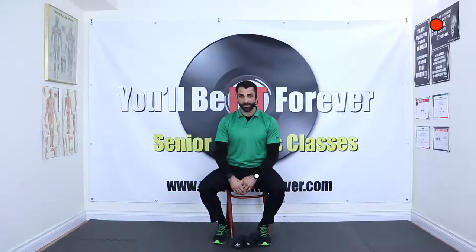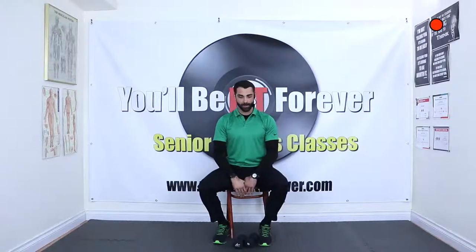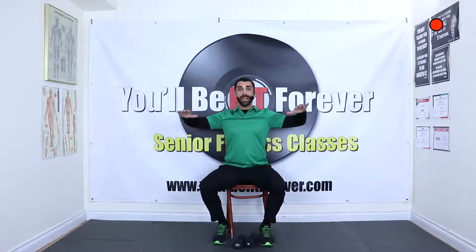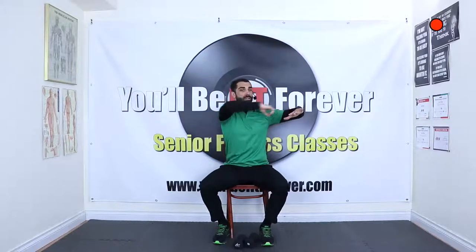All right. Next one is a stretch. All classes include stretching. If you haven't noticed, those are stretches too. But we're going to come in here. This is the shoulder horn. It's a very weird contraption to hold your elbows like this. Now, most people in this position already start to feel it, right? If this kills your upper back, just bring your hands down a little bit, right? But ideally, we can get our right elbow straight across.